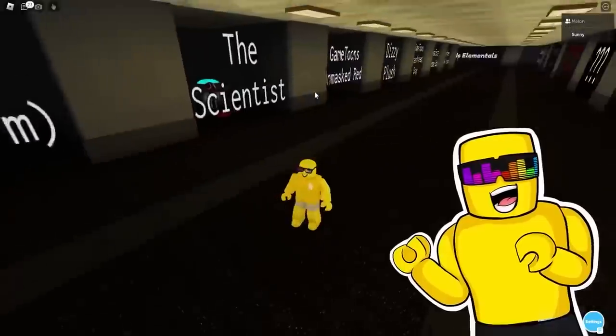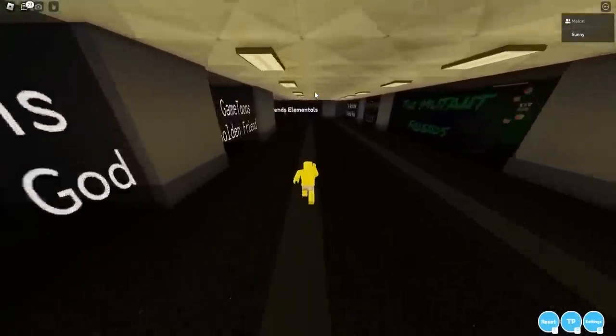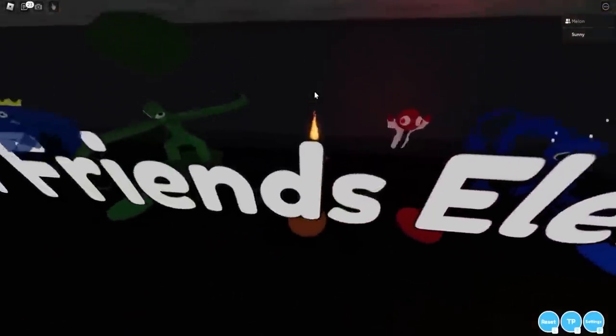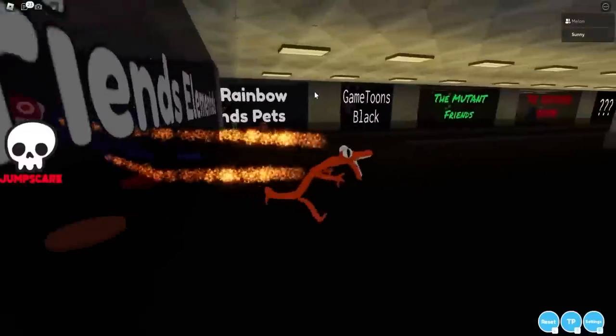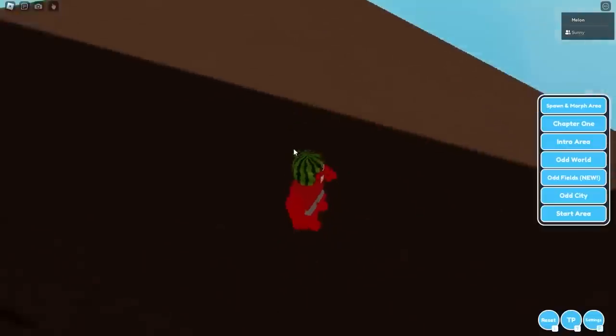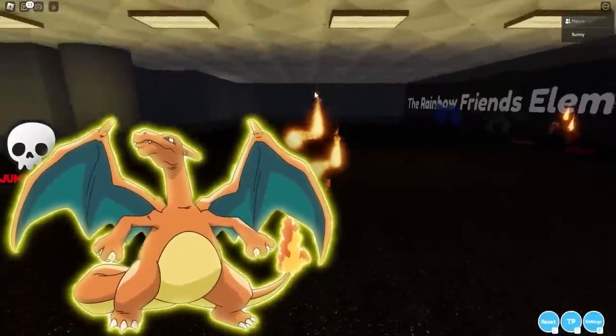Let's do this, bruh. Time for me to choose my morph. And I'm going zooming quick to the rainbow friend elementals. And I'm becoming super hot. Fire orange, bro. I got that flame on me. Bruh. Like, low-key, I think I might be Charizard. Comment down below if this is Charizard.